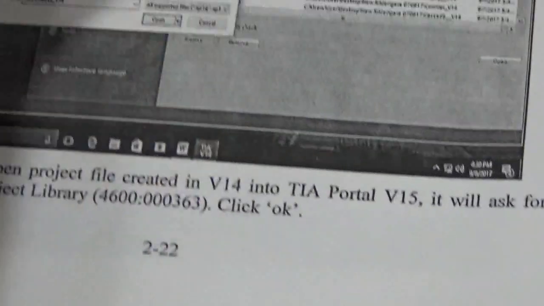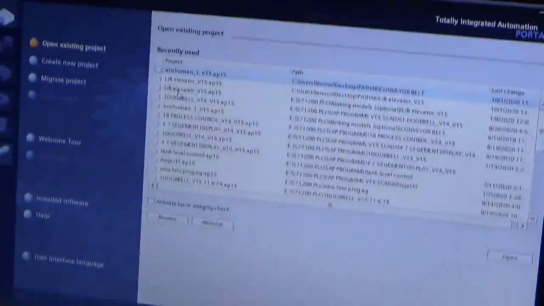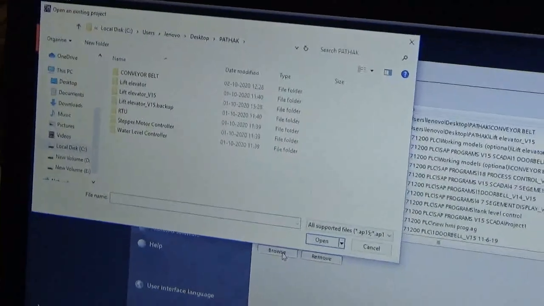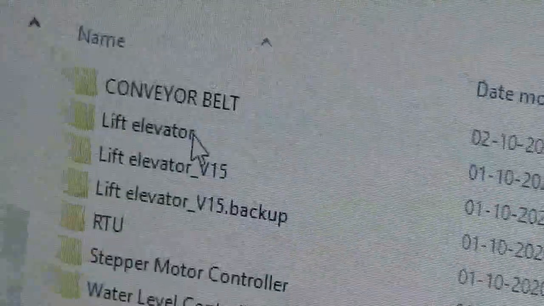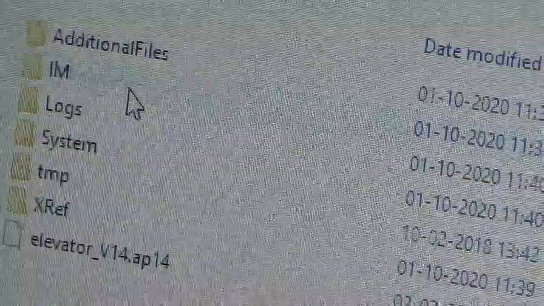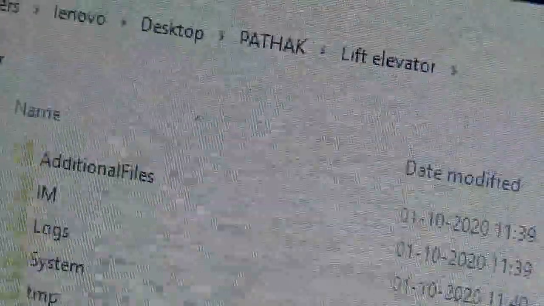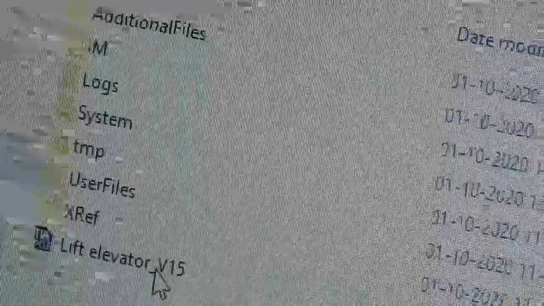These are the steps. First is this window. Now browse the procedure and go to the elevator program.